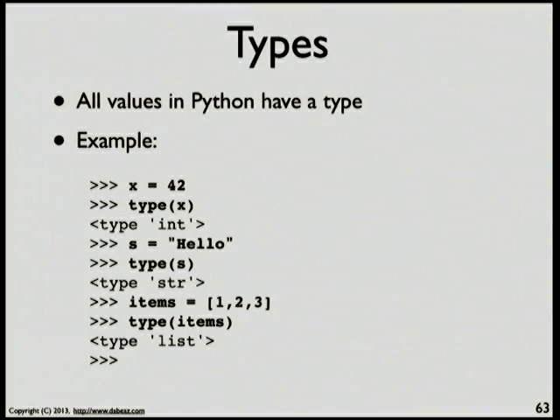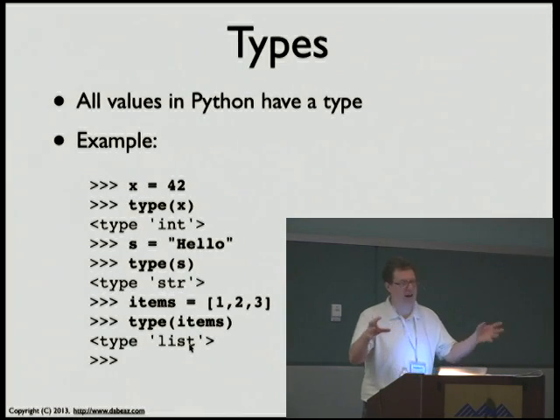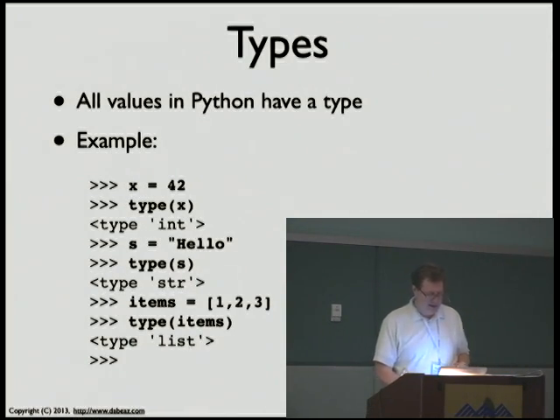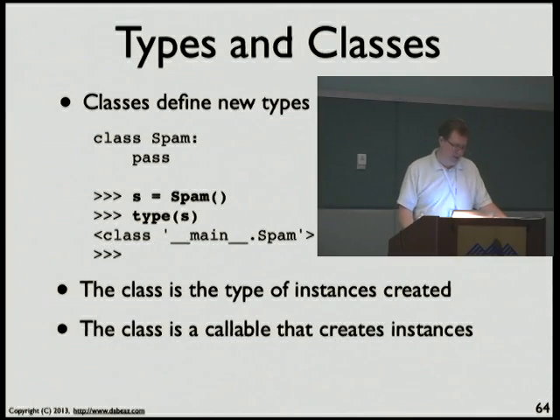If you have not done anything with metaclasses before, here's the gist of the idea. Every single value in Python has a type. Hopefully this is something that you know by now, but an integer has type int, and a string has type str, and a list has type list, and so forth. Everything has a type. There's a type system in the language. Every type in Python is defined by a class. So there's a class for ints and a class for lists, and if you make your own class spam, and you make an instance of that, and you ask what's the type of that, Python will say it's a spam. So classes are defining types. Very important part of the system.